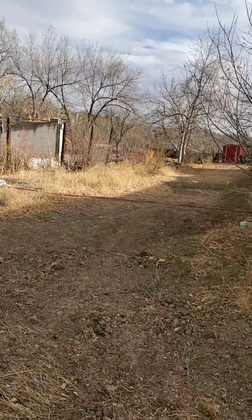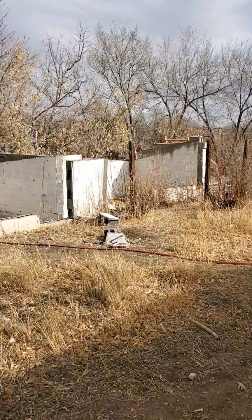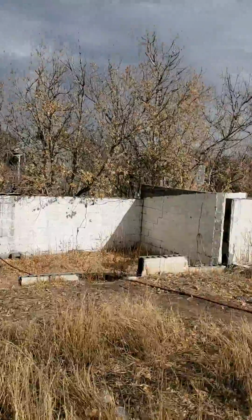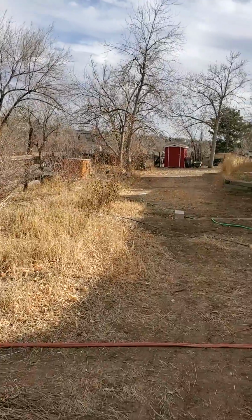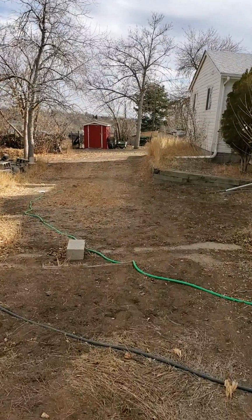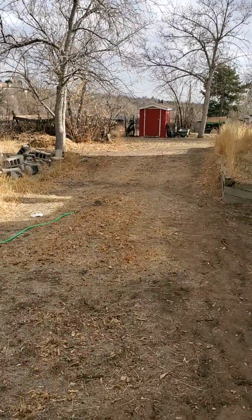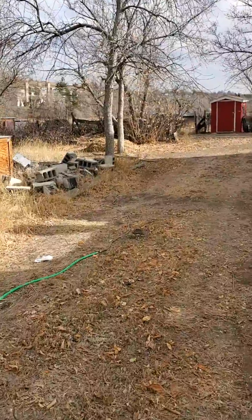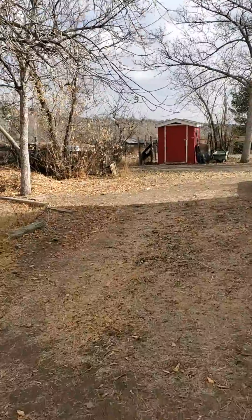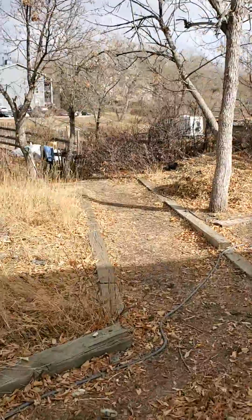So now we're just going through a bit of our potential zone, which means that this is all areas that we hope to beautify and make beautiful use of in the future. We received a greenhouse from an old carport that we're hoping to install somewhere around here. We're still deciding on best light, best area for that. And so with the greenhouse, the hope is that our local vegetable and herb growing can be something that we do all year round.